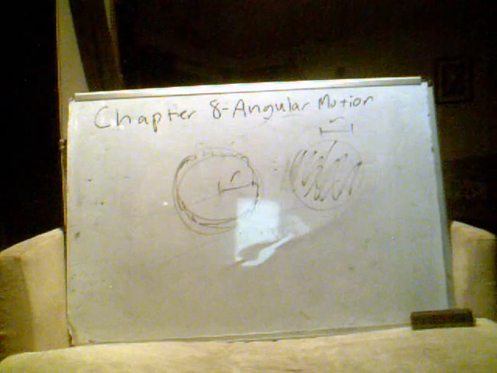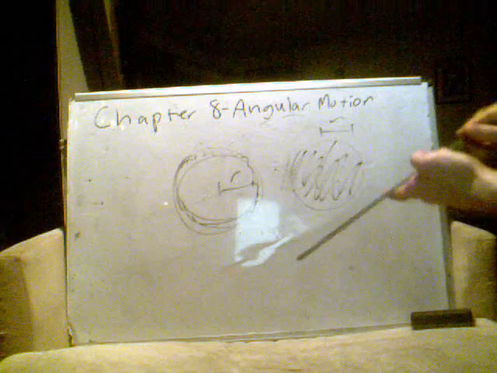So objects moving in smaller circles require less energy to move than objects moving in great, huge circles. Makes sense, right? Now, if you want something to rotate, the moment of inertia is what resists the rotation, very much in the same way that mass is what resists acceleration. And also in very much the same way, if you want to apply a force to something, you can make it accelerate, but you have to apply a torque to something to make it rotate.